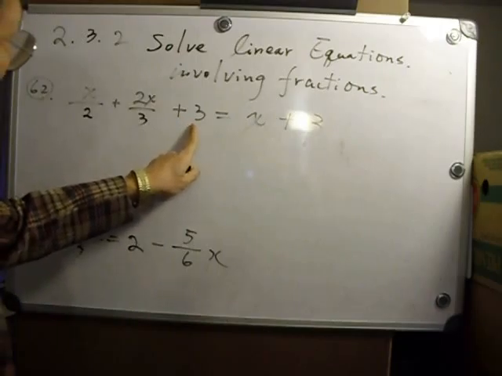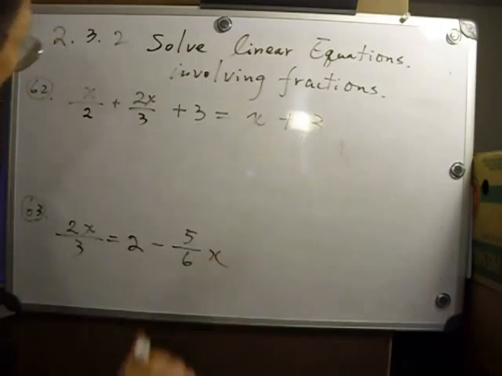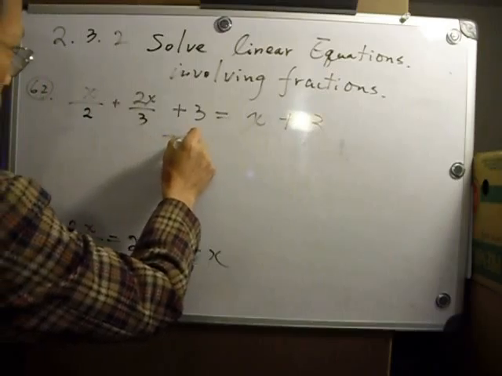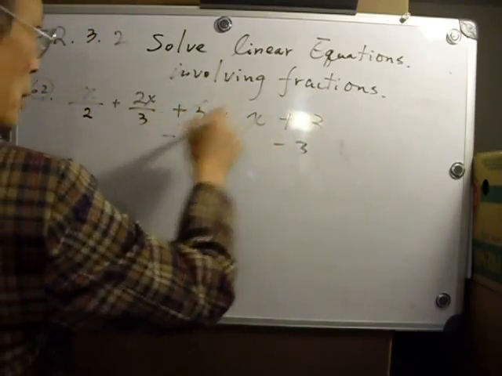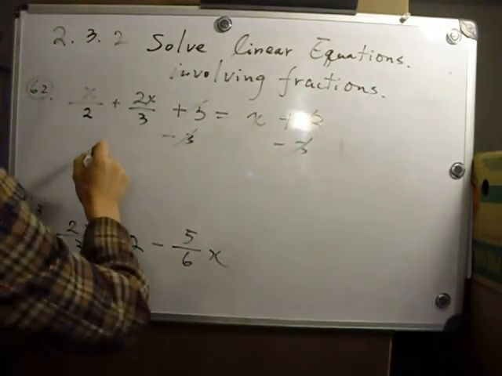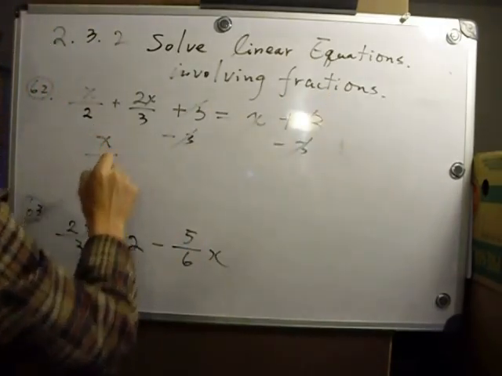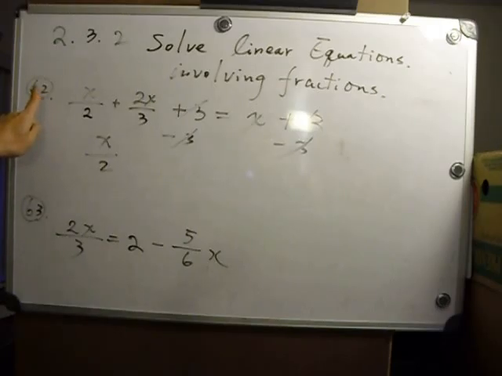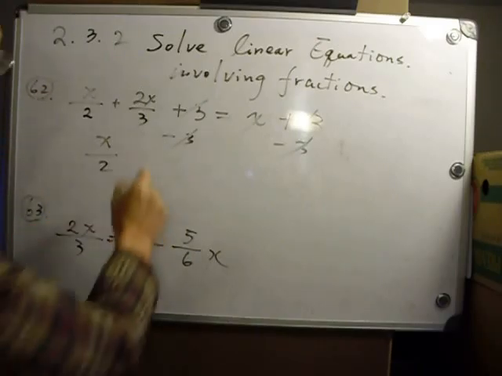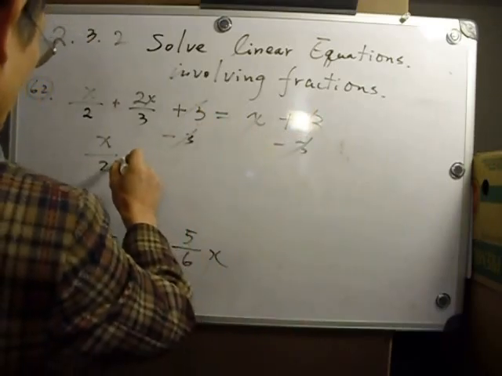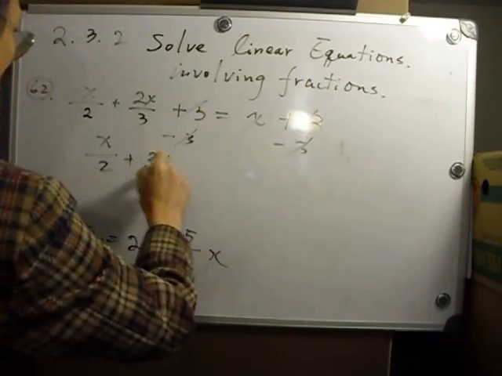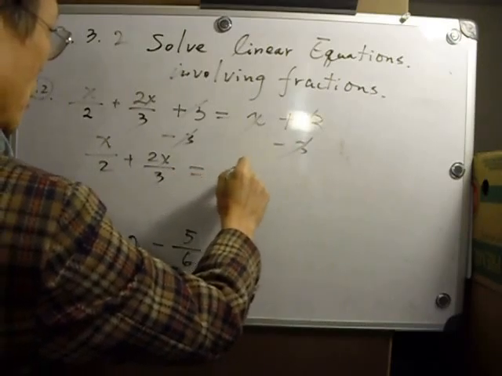Here, as you can see, there is +3 and +3 on both sides. Actually, what you can do is subtract 3 first. That will get you out of these two numbers. By the way, this is in our textbook, exercise 62 example. When you subtract 3, both cancel out, so you have left hand side this, right hand side this.